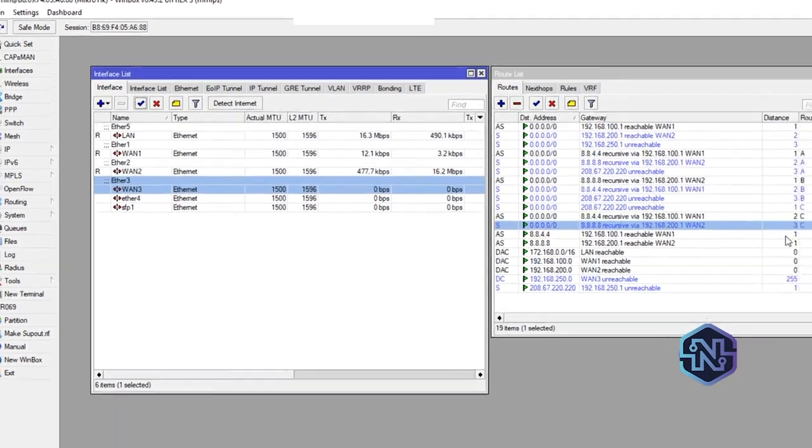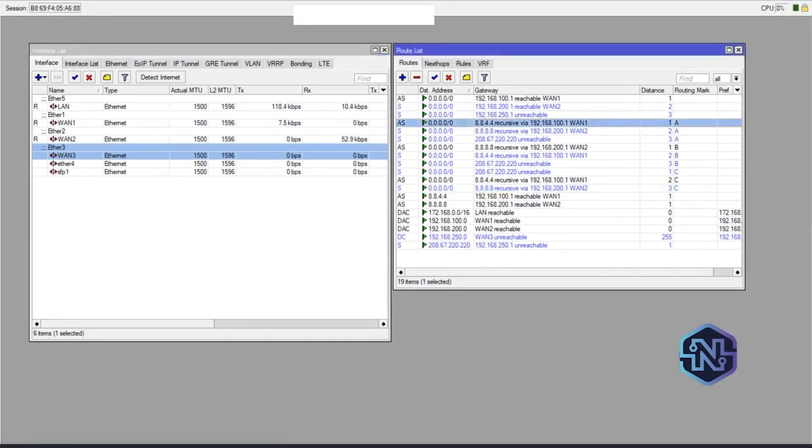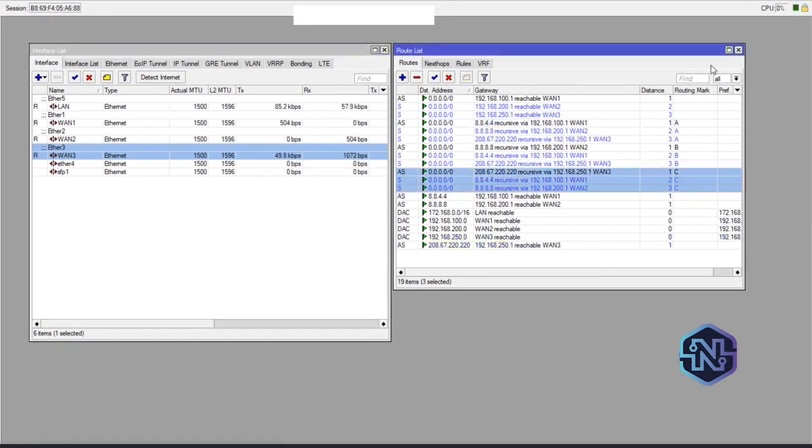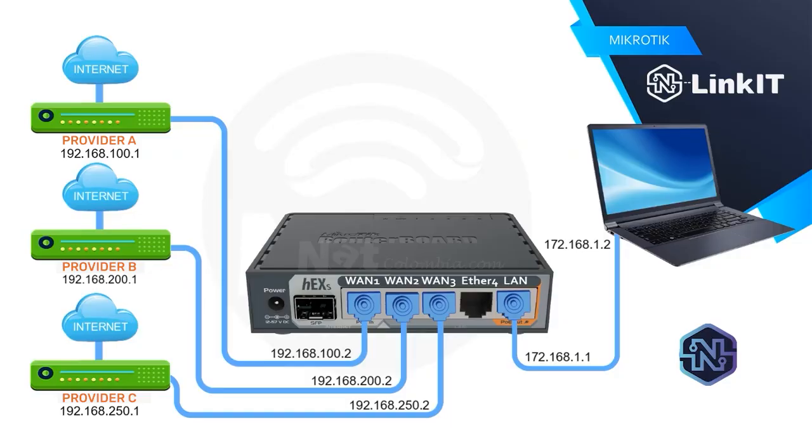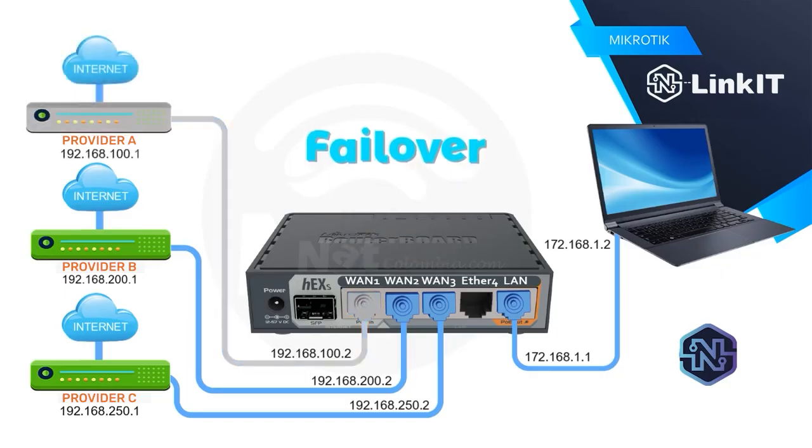Now I'm going to activate WAN 1 and WAN 3 to restore our internet links. Very well. So far we have tested that we can route our clients through the WAN connection we desire. And we also tested the failover, finding that if any provider through which I have my clients routed fails, the MikroTik simply automatically will throw that traffic to the provider with distance 2.